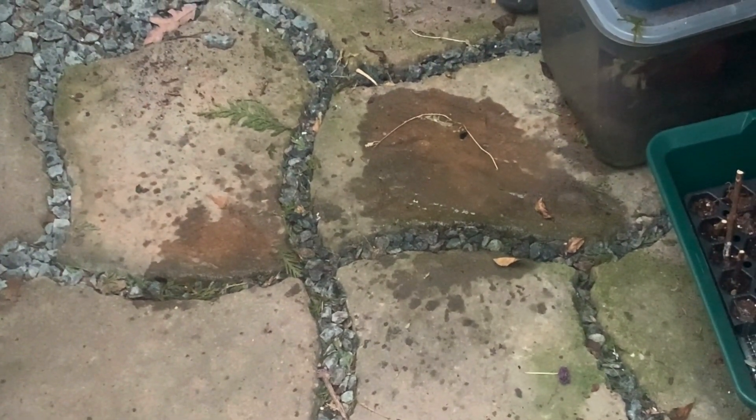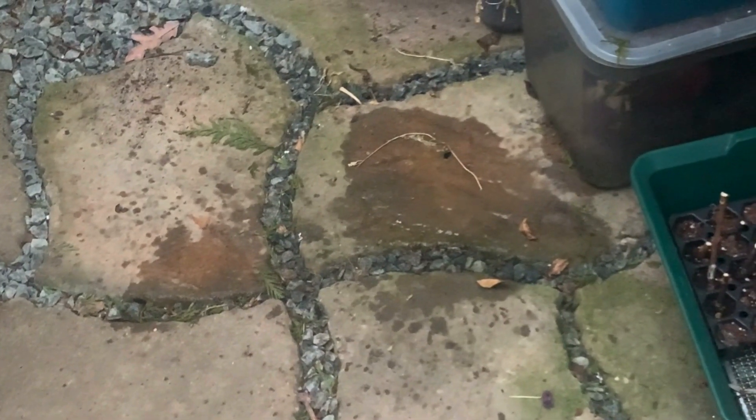If you've seen my other videos on this Costco greenhouse, you may remember that the skylight does have a tendency to leak. In a light rain, no water really comes in, but in a moderate or heavy rain we do get a little bit of a trickle. We tried to keep the heater away from where the skylight was. When we had our first rain after installing the heater, I came out and noticed a small puddle pretty far from the heater. I just put a plant there to catch the water, and every rainstorm I would come out and put a plant where there was a little trickle — and it worked fine for about a month.